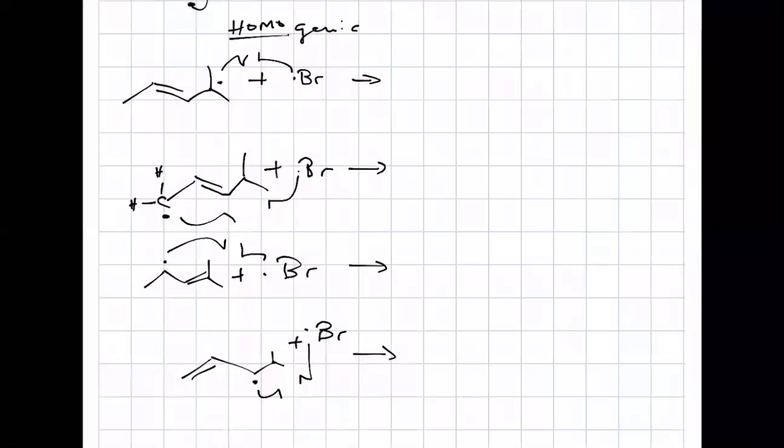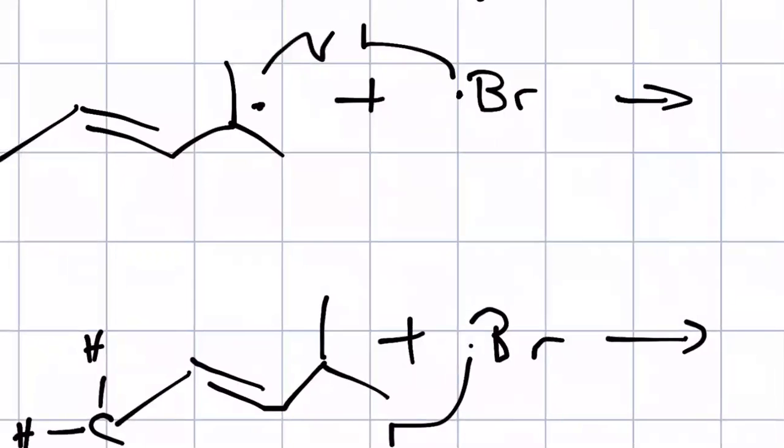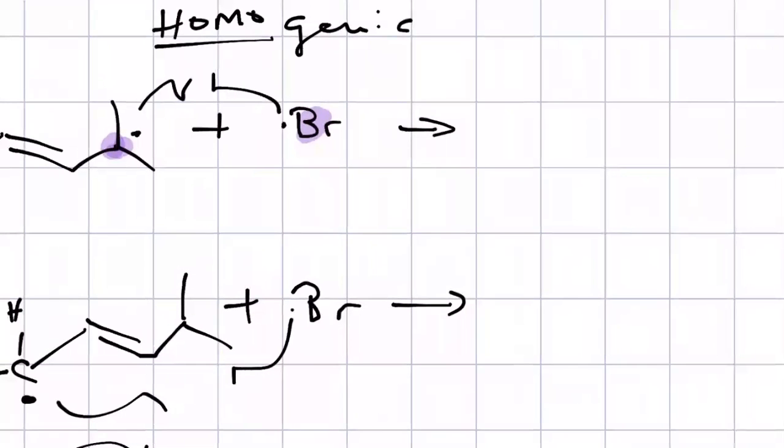What do you think is happening when I show those two arrows coming together like that? Give me your initial thought on that, and then we're going to work past it. Well, you're forming a bond between that electron and the other. Not the electron, the atom that the electron is on. That's a carbon at a vertex, right? So you're making a bond between that carbon and bromine, a sigma bond. So when you draw it on the other side, what is that going to look like? Just go ahead and try to draw it. Just do your best.